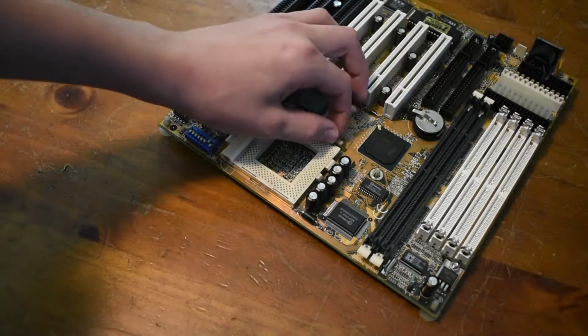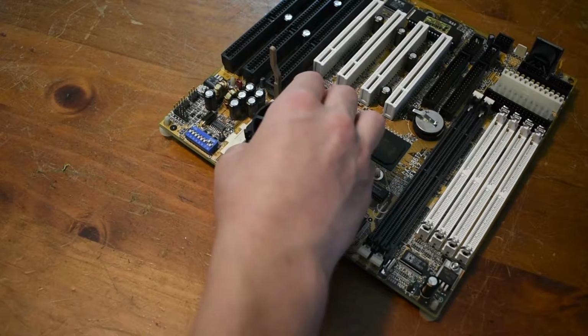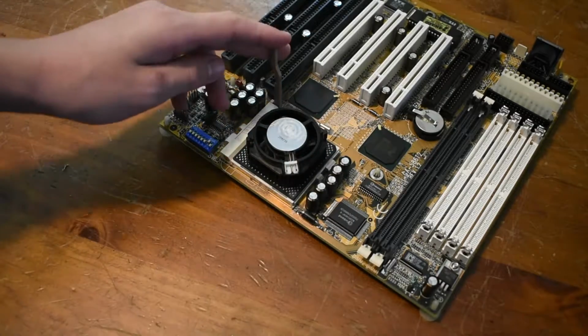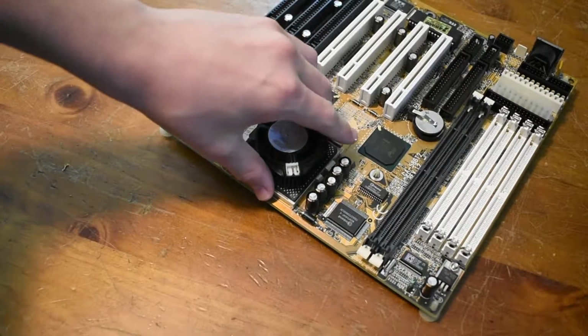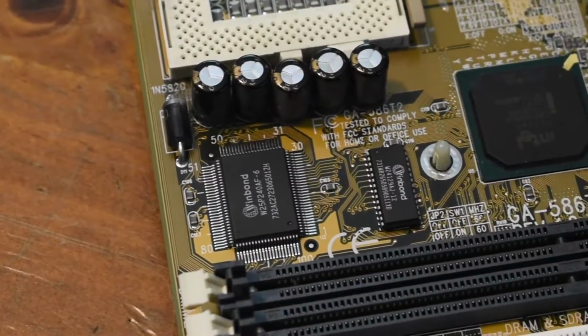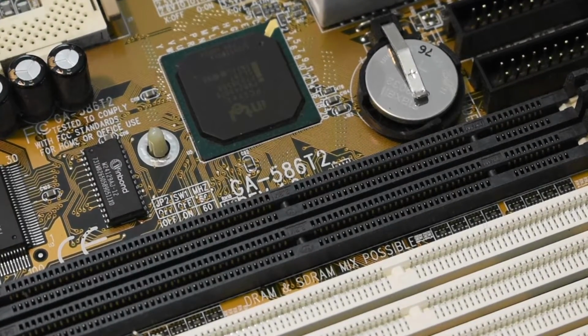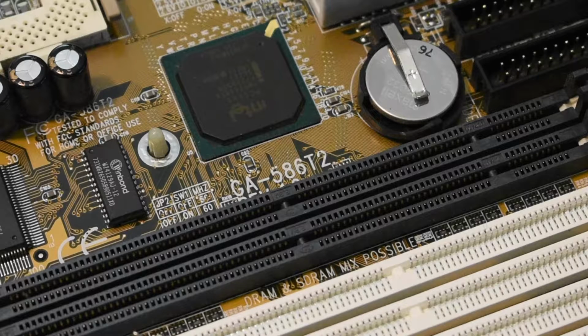I figured while I'm at it, I'll go ahead and install a Pentium 233 MMX CPU to take full advantage of the TX chipset in this motherboard. If you're unfamiliar with the 430TX chipset, it's one of Intel's last chipsets they made for the Socket 7 platform. It's really fast and performs very well under games.